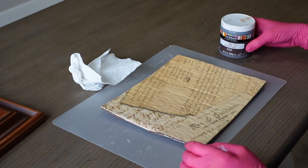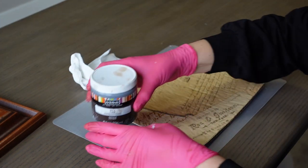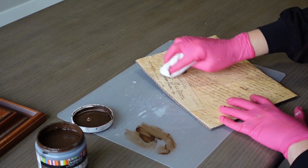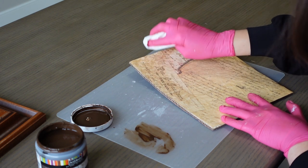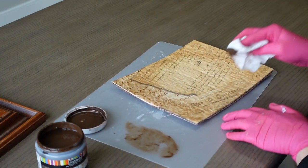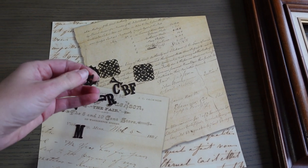It's dried, so it's time to age this up. I'm using this antique wax, which I've used in a few projects here before. I also have these little metal letters that I'm going to be using to embellish with.